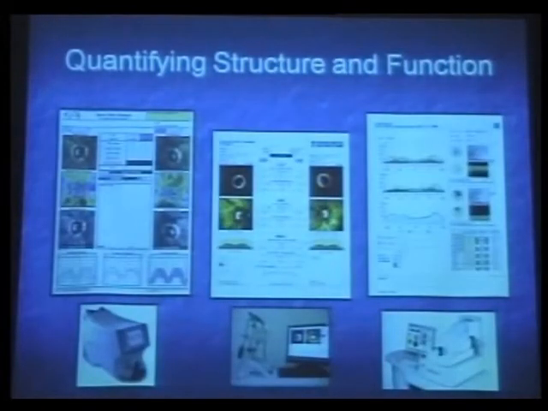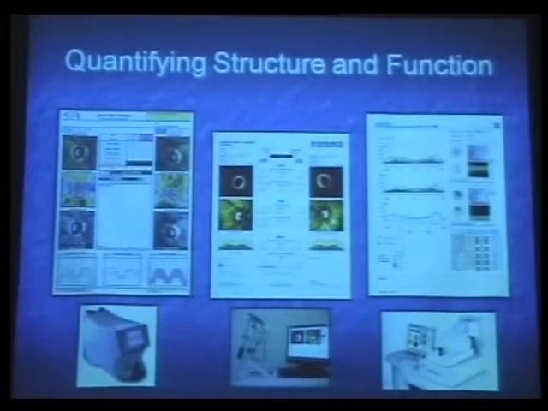Now, it was left to the companies to come up with ways to turn this very simple way of determining things into a very expensive way of looking at the same things and making nice printouts. And these were the three machines that became popular in the United States. There was the HRT, the GDx, and the OCT, measuring various things. The Heidelberg was mainly used by the glaucomatologists because it was optic cup oriented. The OCT, the retina people latched onto, because it was better for the retinal nerve fiber layer than it was for the optic cup.